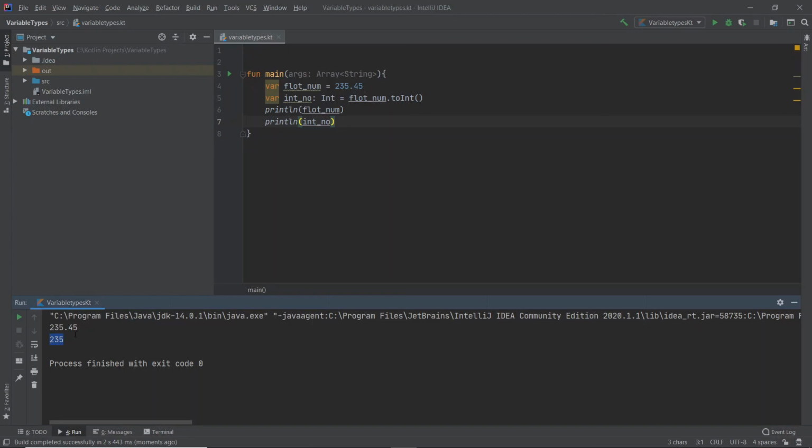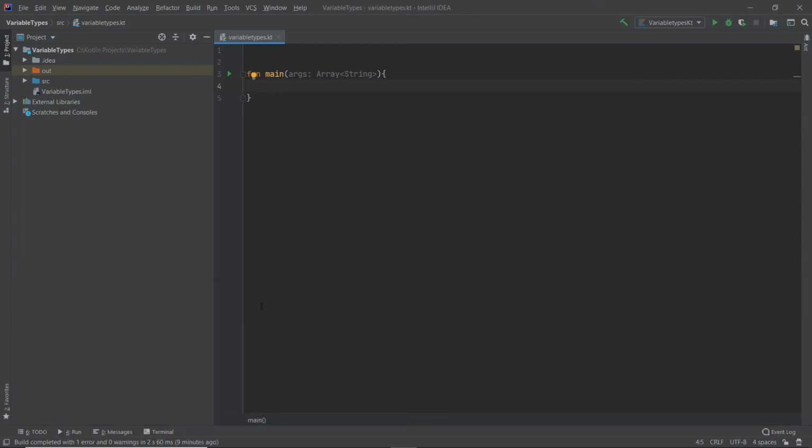This is kind of helpful, but still make sure you are careful when converting a variable from one data type to another data type. This is how we convert, and you can convert any data type to another data type as long as it is acceptable by the compiler.